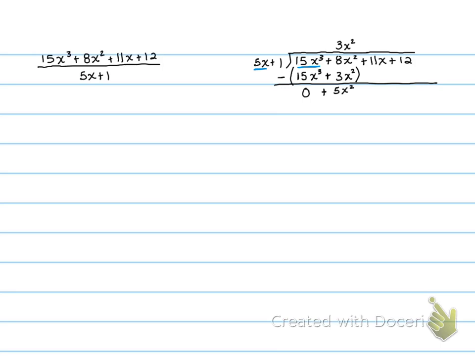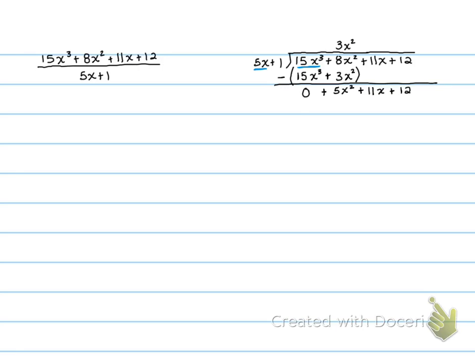And one clue that you've made a mistake is if you got like 11 there, 5 doesn't go into 11. That's division we can do, but like I said, we're not going to do ones that end up with fractional coefficients. And so if you end up with something there that 5 doesn't divide evenly into, that's a clue that maybe you made a sign error when you subtracted. So plus 11x plus 12.